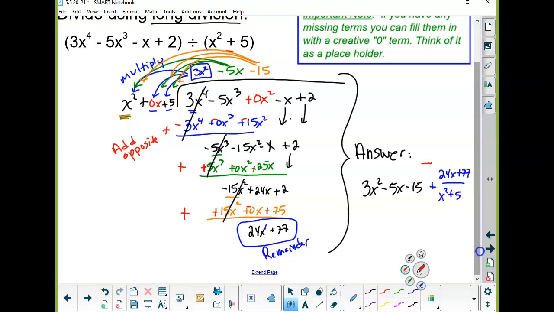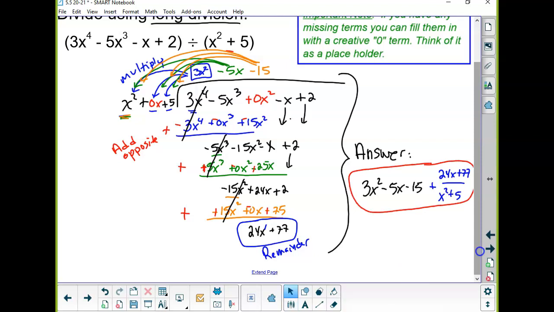Okay. Now, this might look really intimidating because it's a lot of work, right? But I wanted you to see the big picture first so you didn't just get caught up. And here's what I thought my hopes were. The first time we did it with the blue part right here, you might have thought, I'm not sure what's going on. And then we did it with the red, or green, and you kind of saw, oh, that was very similar to what we did the first time. And then you saw it with the orange, negative 15, and you're thinking, I'm starting to understand this process. So, let's do one together where you get formal notes.